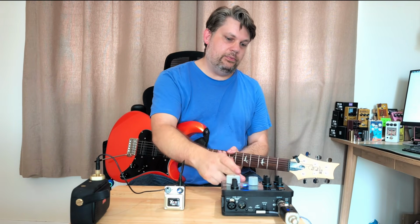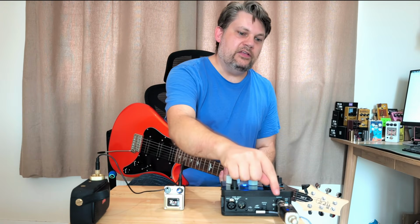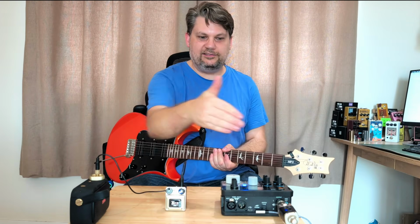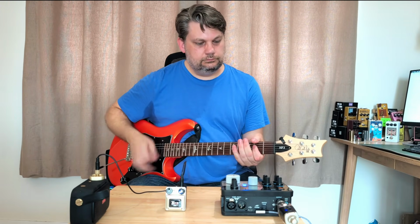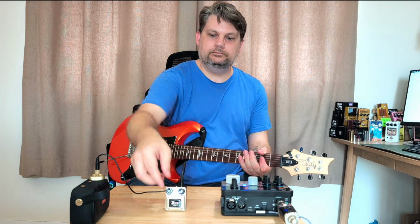I've got the XVive hub set up so that I'm going straight into it, and then that is going to the transmitter online, and that is then being received by the receiver wirelessly. And I can change the volume.